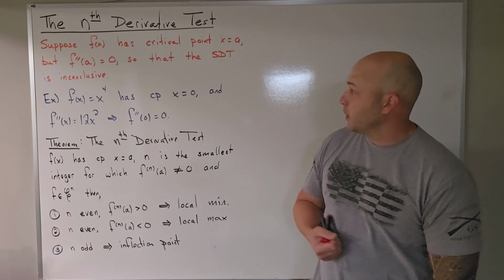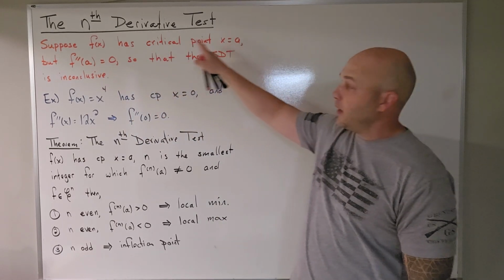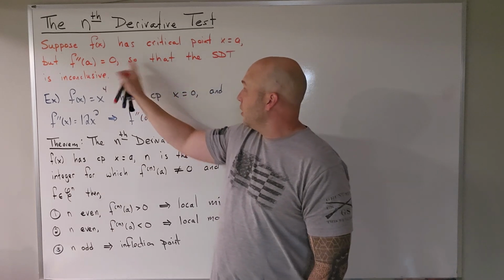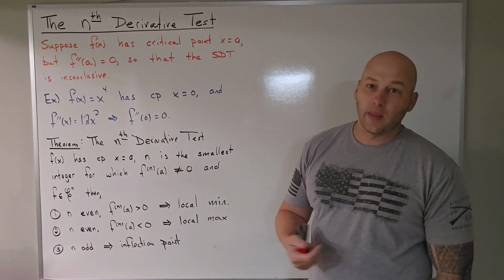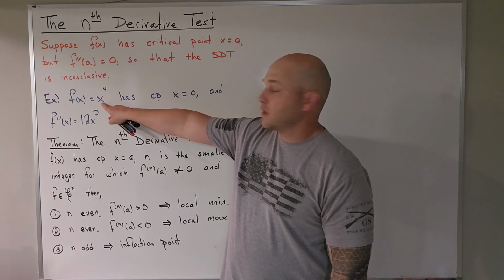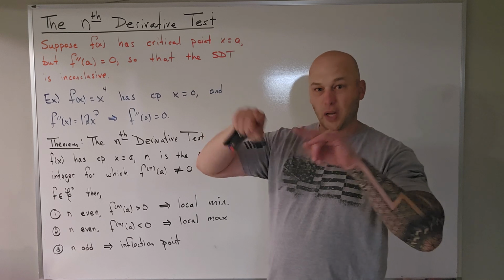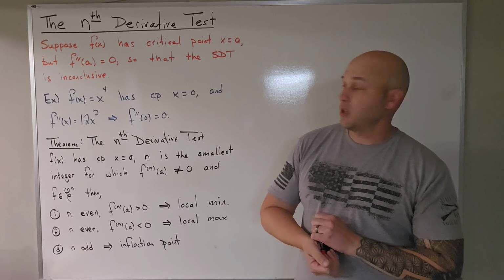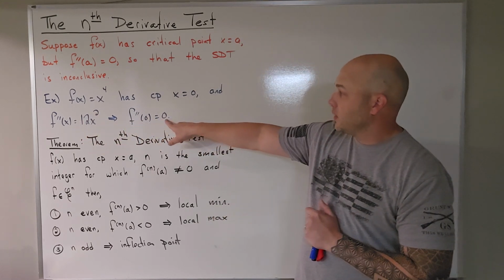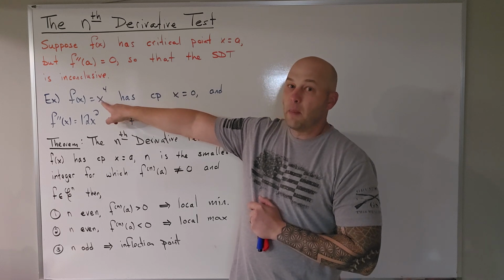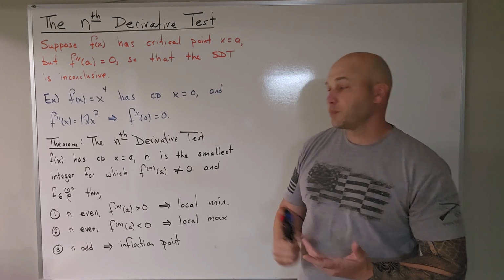So let's see what happens here. First and foremost, suppose a function f of x has critical point x equal to a, but the second derivative at a is 0, meaning that the second derivative test is inconclusive. Here's a very simple example illustrating when that happens. If I look at the function f of x equals x to the fourth, which, remember, is not a parabola, but still has a sort of parabolic shape to it, it clearly has a minimum at 0. Well, the second derivative is 12x squared, which when I plug in 0, I do get 0. So even though this is clearly a minimum at the critical point, the second derivative test is inconclusive.